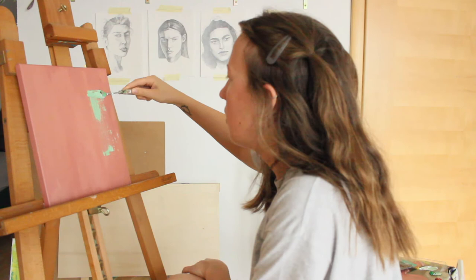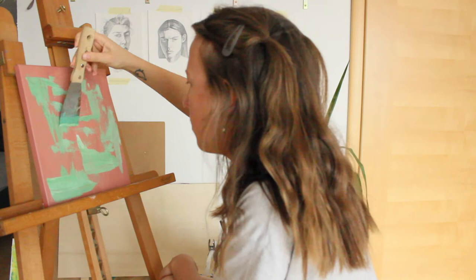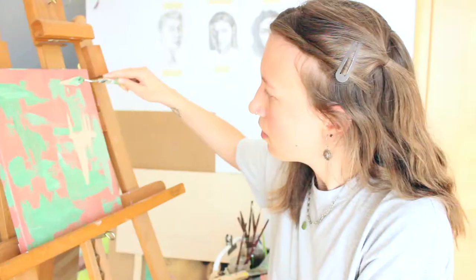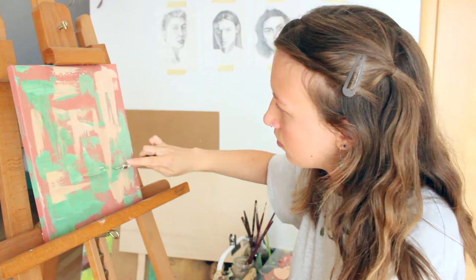So now I'm just gonna take the paint and go over the canvas. And while this dries, I will do the same with the paper.